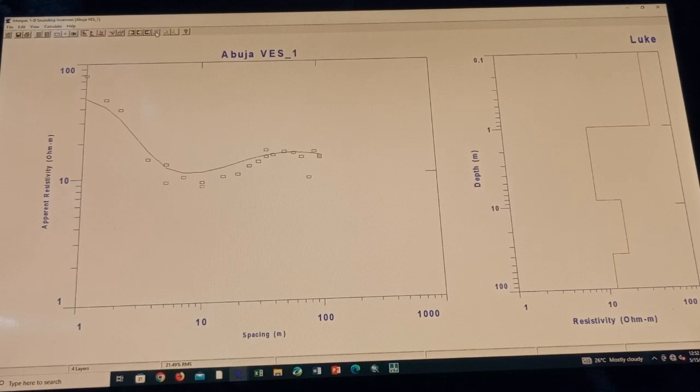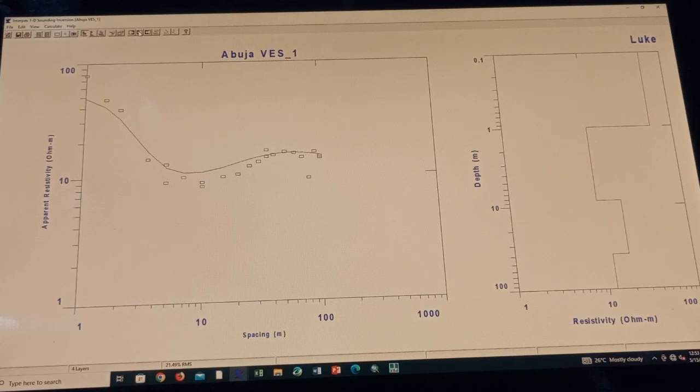After your graph, after the analyze equivalent up there, you see multiple iteration. You see single iteration. As a beginner, it's good to use a single iteration. At least you'll be able to know how many iterations you did, so that while interpreting, you'll be able to say this model was obtained with how many iterations. Very, very important.